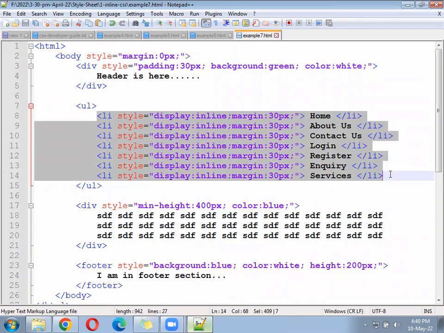Working, everything is fine. There is no problem. The problem is the code is duplicate. If the code is duplicate, the file will become heavy. If the file is heavy, page loading will take a long time. If page loading takes a long time, the user will feel like, I will see it in the evening. The user will close the page, right? If the user closes the page, loss of business. Correct or not?